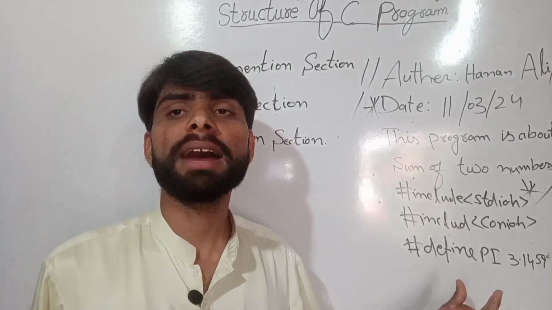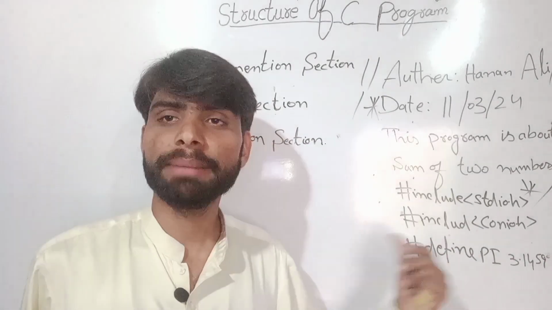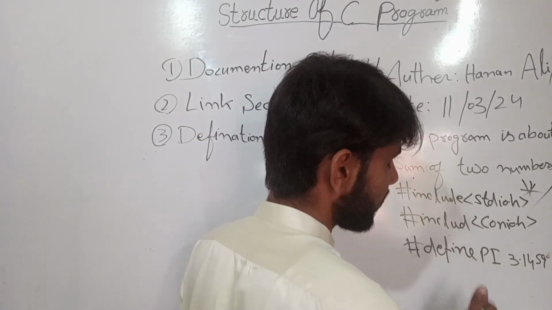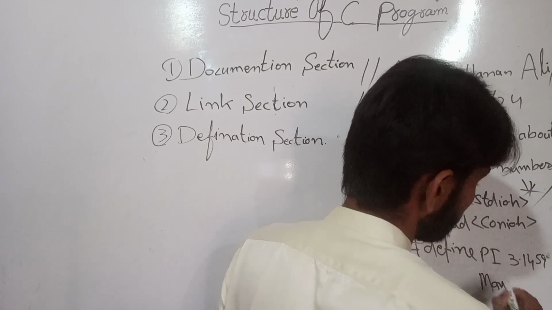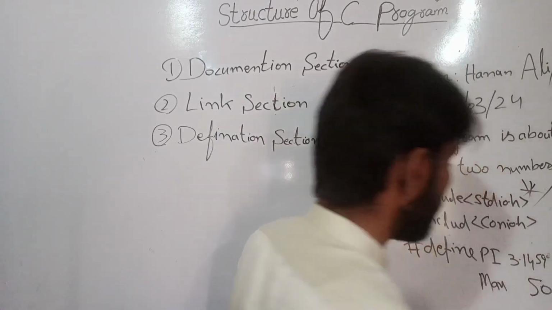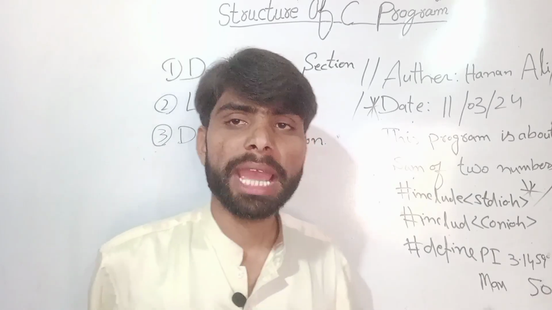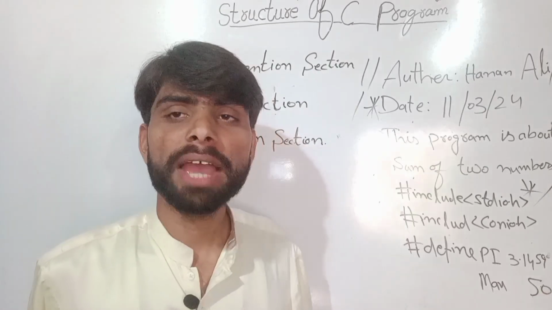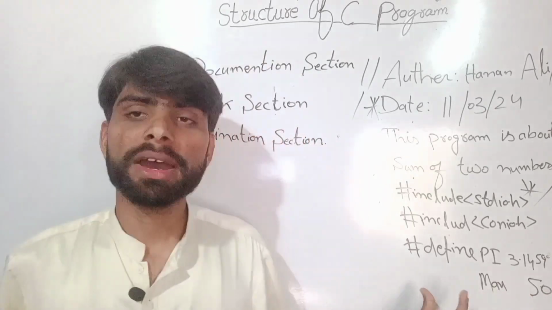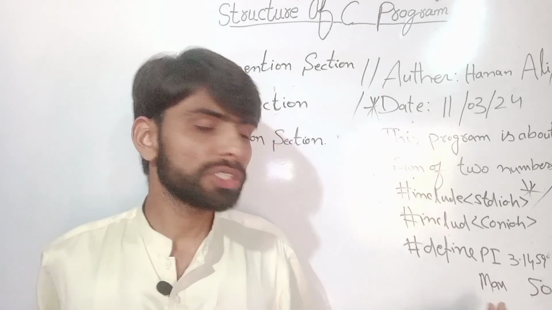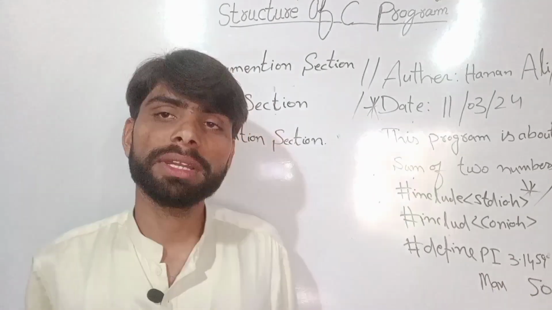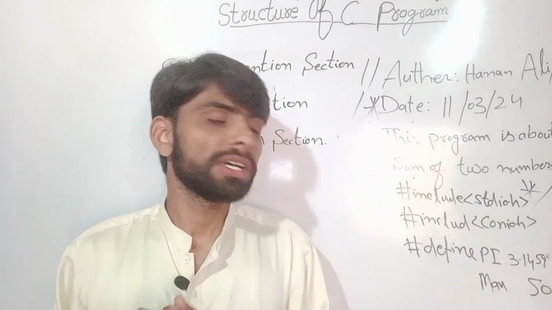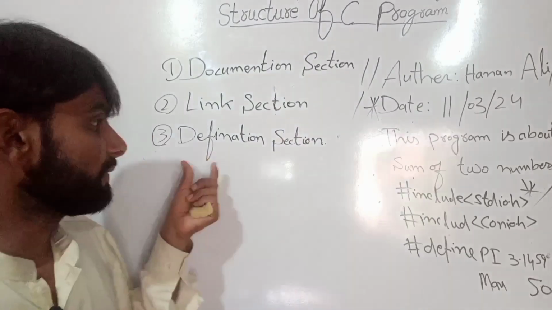Frequently in our program we find the maximum and mean, so we write the value here for maximum and mean. We write hash define, then the constant variable name and its value. So the max 50 value can be used in our main function and user defined functions. If we have used this value in our program 100 times, then we just need to change it here, and the value will be changed in all our functions, the main function and user defined functions. So this is also a benefit of the definition section.